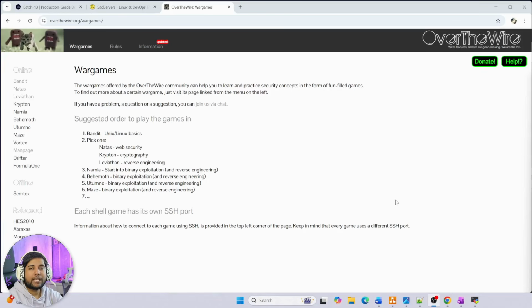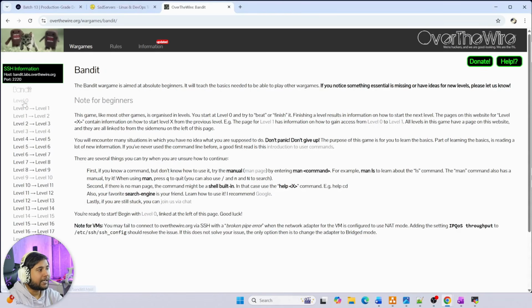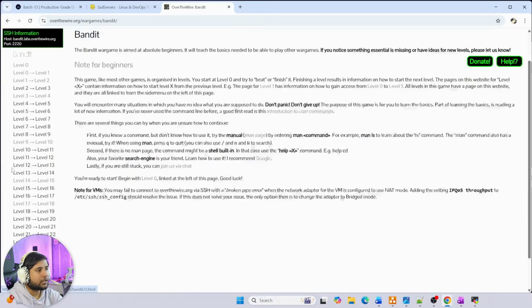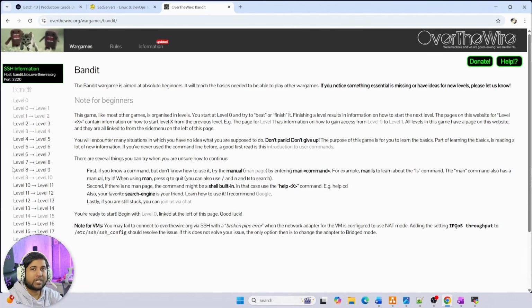So team, next up we have overthewire, which is quite interesting, and let me show you how exactly you can utilize it. So you can go to this page, overthewire.org/wargames. Okay, multiple options are available. Make sure that you are going to the first one, which is bandit. Click on that. Now here from level 0 to level 33 there are multiple challenges available. Quite simple, but still give you the option to work with that.